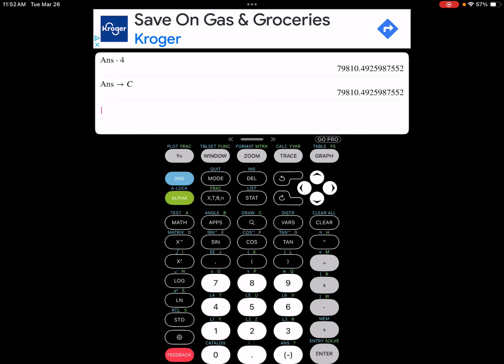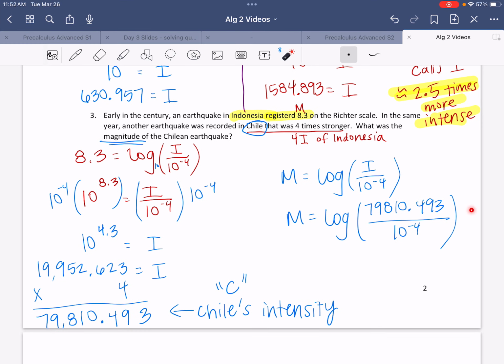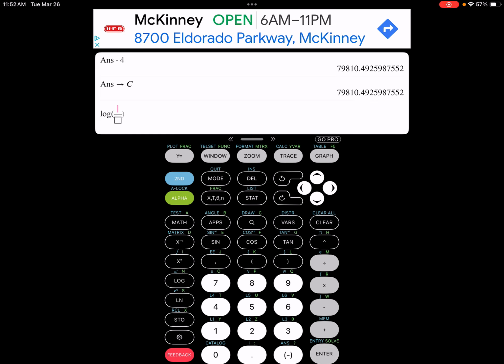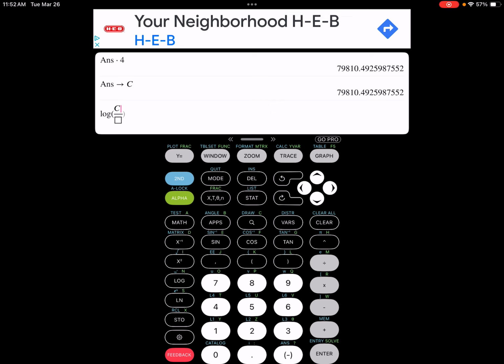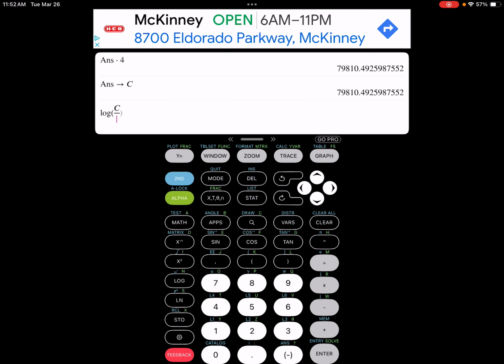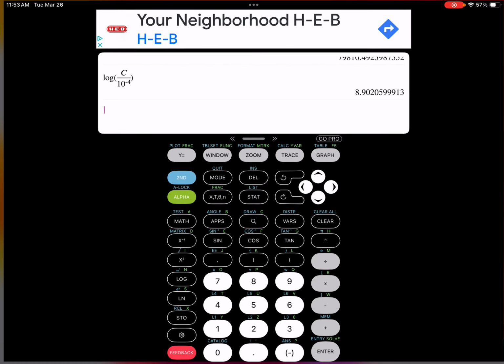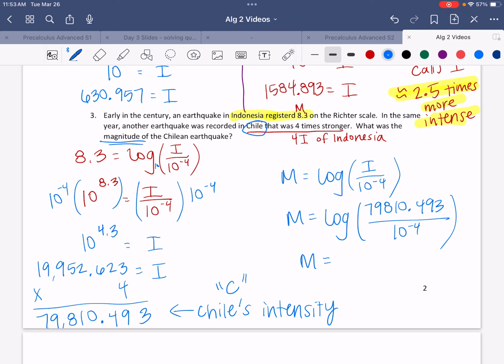And then on the back here, notice M is already by itself. So we just have to go type this with the log button in the calculator and see what we get. So the magnitude is, okay, log next to the 7. Make a fraction. I'm choosing to use my stored value, alpha C. If you want to type it rounded, you're going to get very close to the same answer. 10 to the negative fourth. I'm going to go close the parentheses even though I wouldn't have to, and I get 8.902. So since all of the Richter scale magnitudes have been rounded to the nearest tenth, I'm going to go ahead and say it's about an 8.9 on the Richter scale.